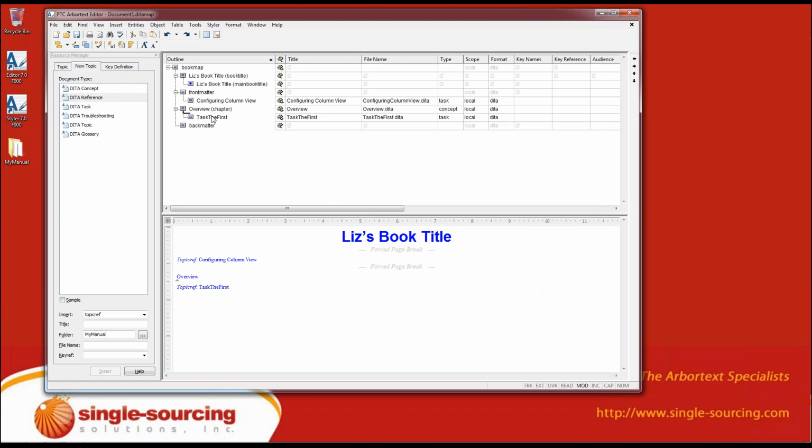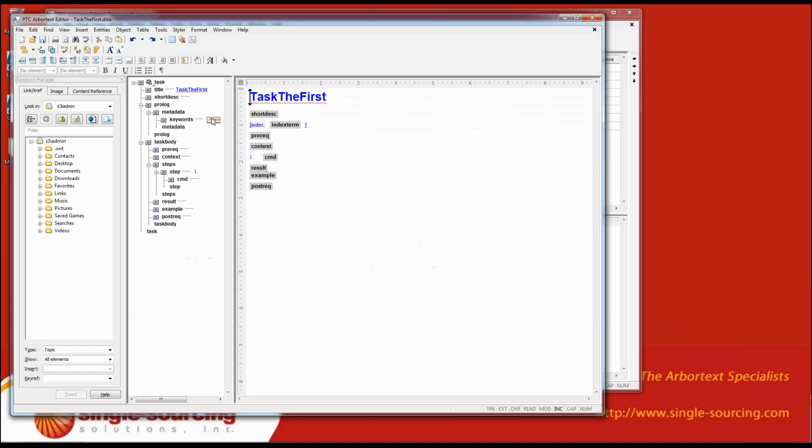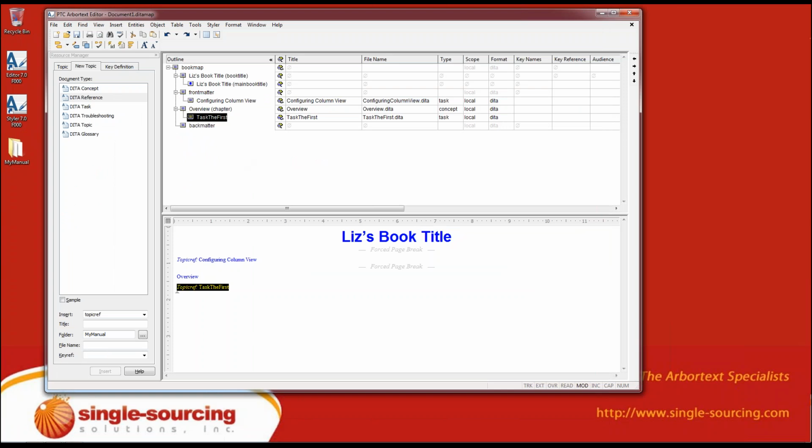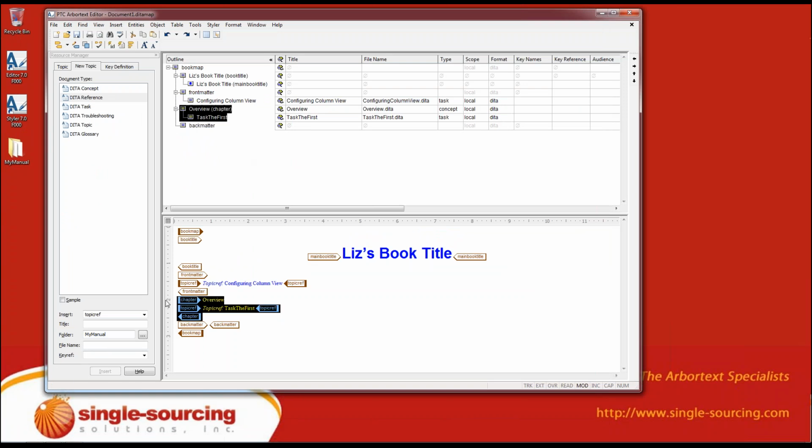So it's easy to open up a topic that you're working on, work on that topic, and then close the topic. Easy to insert topics into your map, easy to move them around, and it will automatically change its topic ref tag type based on where you're moving your topic, following the rules of the doc type.